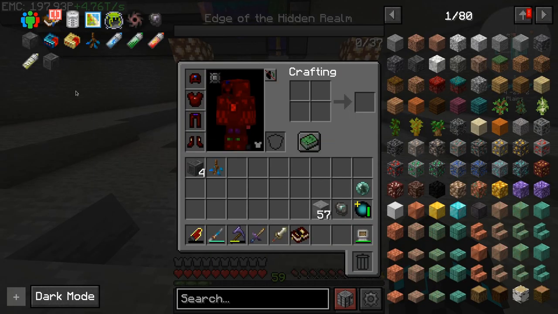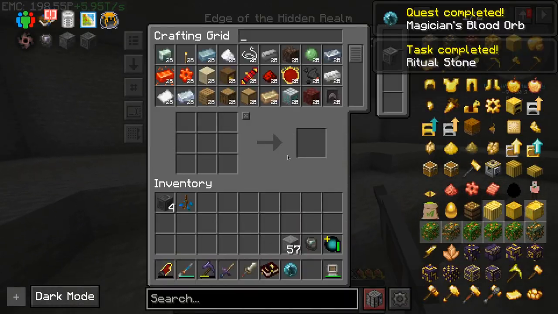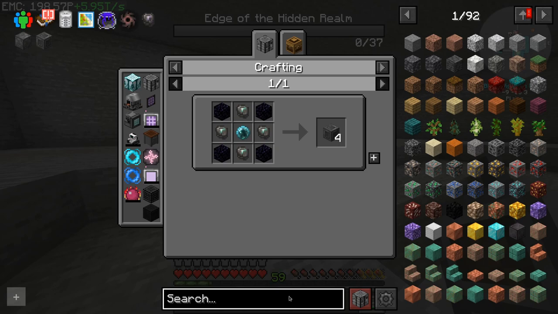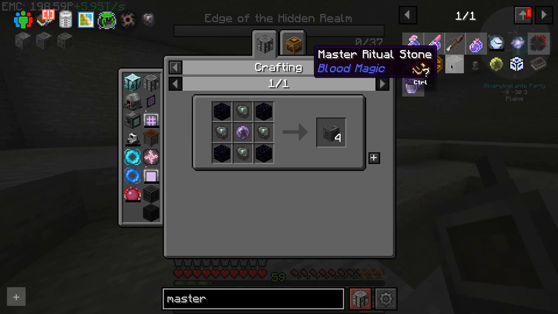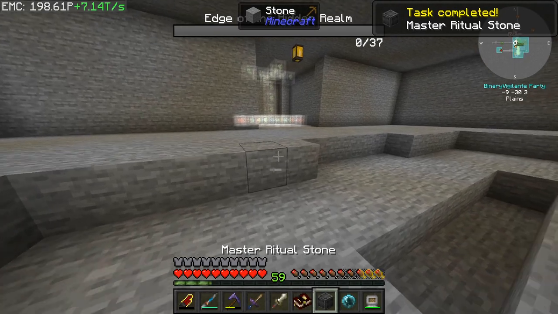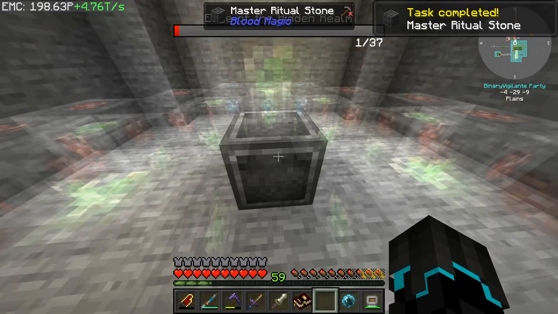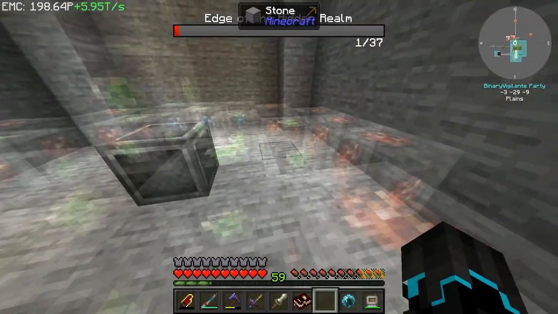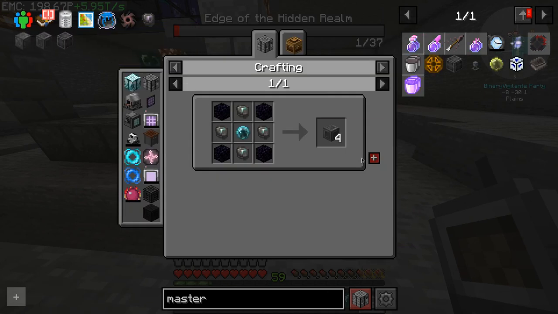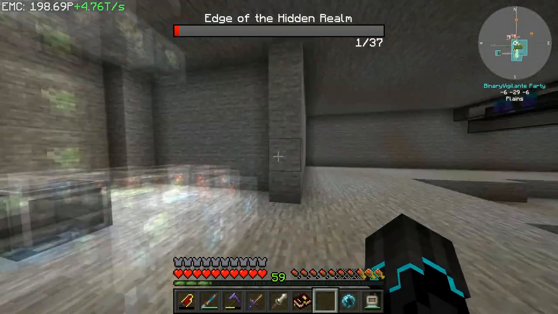I need to make a bunch of ritual stones. And there we go, it has been made, which means I can go ahead and make the master, why didn't I bookmark it? Master ritual stone right here, boom. And this means I can place this. And then I just need to have all the other requests of 36 normal ritual stones. And then I can just right-click it with the branch, and it should build everything.